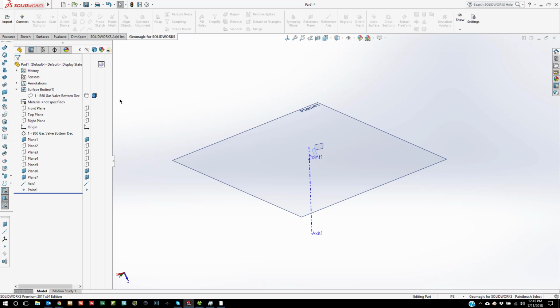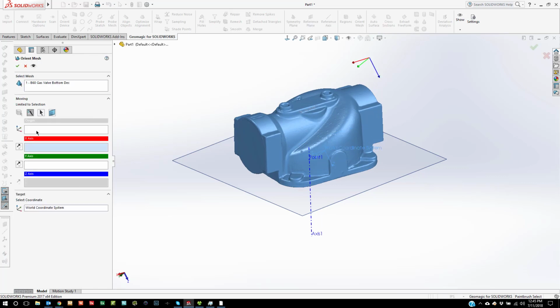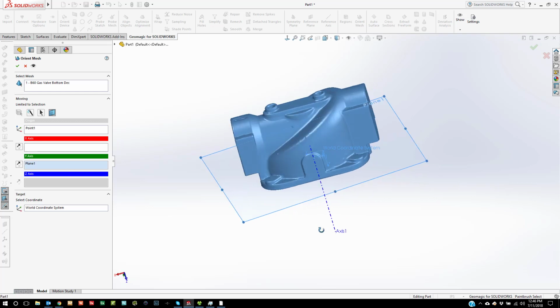Now if I come over to the Geomagic for SolidWorks section and I say I want to do an Orient Mesh, and then I select the geometry that I need to use. If I select the point as my origin and then whatever I want to use as my z-axis or up axis. So if I want to use y up, I can use that bottom plane there as my y up.